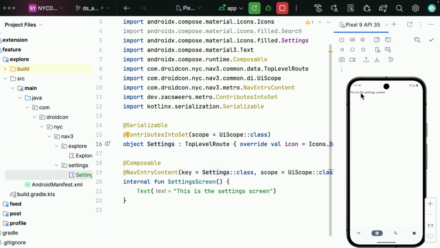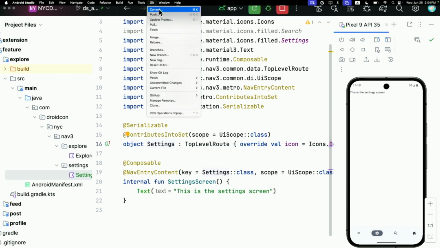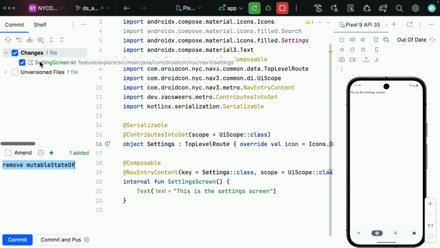Here we go. This is our settings screen. Woohoo! And if you look at the code that I changed, if I were to commit this, the only file that I changed was basically the settings screen, right? This shows you the power of being able to generate a little bit of code and then linking it, letting a DI library do the glue code for you. You can imagine if you have multiple screens, many people working on them, but never having to touch that nav display.